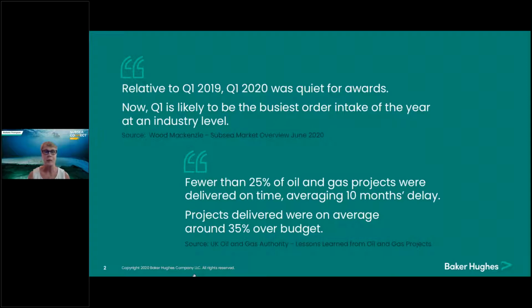So many of you right now may be thinking, well, I have a project that could be happening soon. I don't know what it's going to take to jumpstart it. I need to think about it. And I'd like to present some things to you for that thinking. You know that a number of these projects are very challenged on delivery and cost overruns. So I'd like to talk to you now about how we can change that trajectory for you.